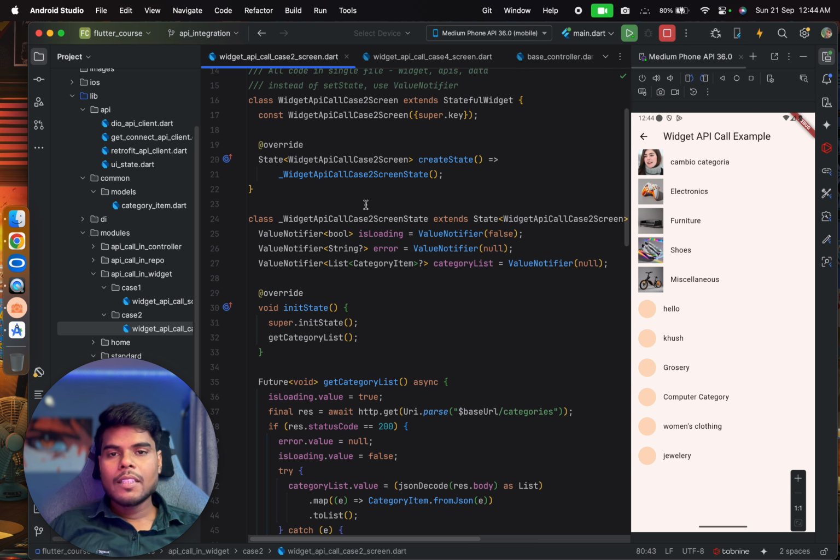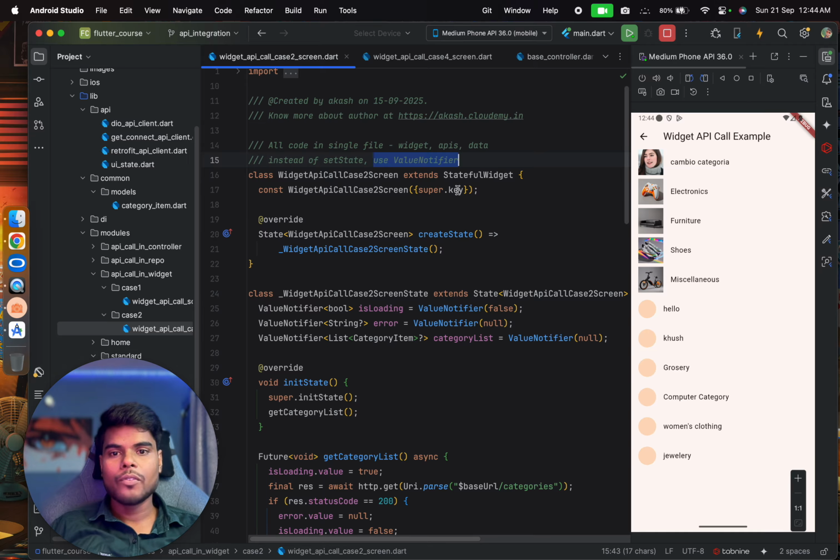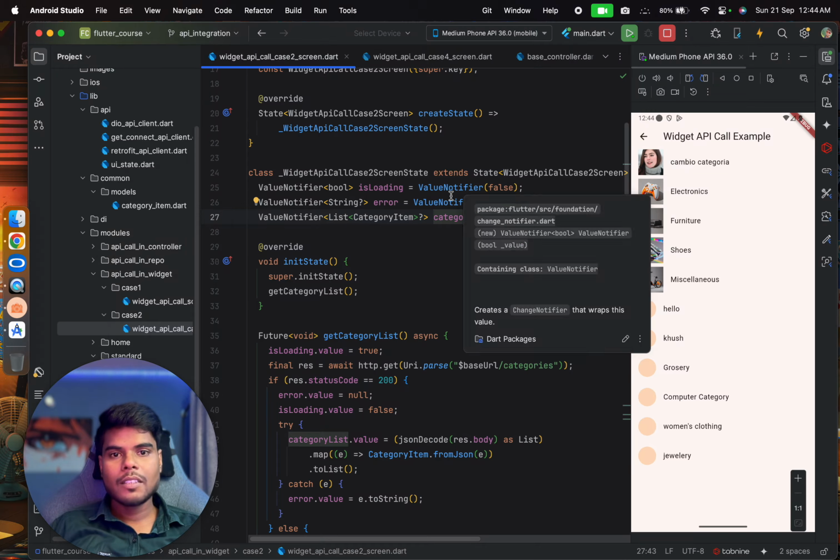Here in this example, you see that all the code is still inside a single file, just that instead of setState, we are using ValueNotifier. We have wrapped everything inside ValueNotifiers. We have made a bool, a string, and a list of category. So these are the ValueNotifiers, and the rest is the same.